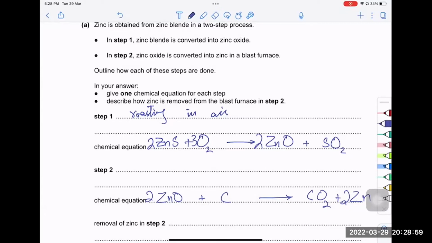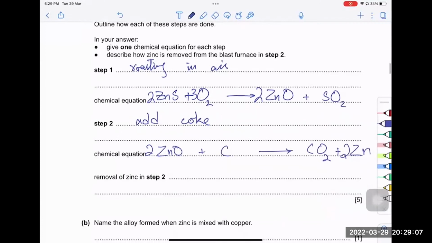So in this reaction you basically add carbon, but we call it coke. Okay, that's a very pure form of carbon. And then we remove zinc. Interestingly, zinc is the only metal that you remove by distillation because it has a low boiling point. So we remove it through distillation. But again, IGCSE people need to know all of this, and O levels people can be asked about any of these. जैसे मैंने अभी आपसे क्वेश्चन पूछा.